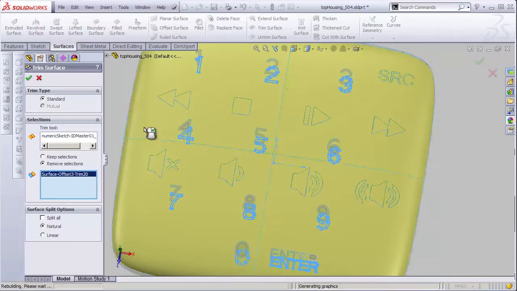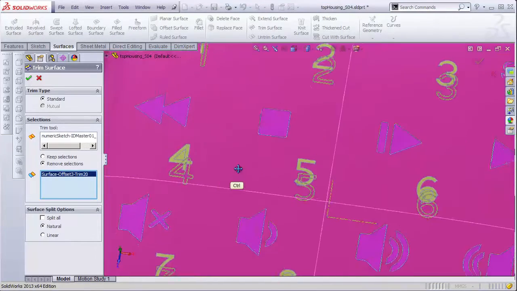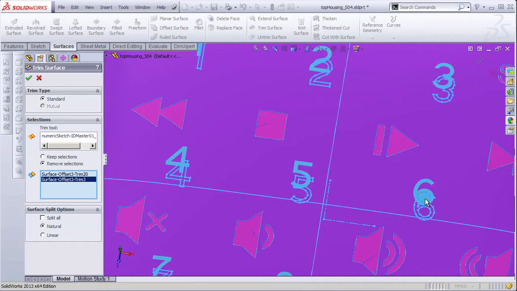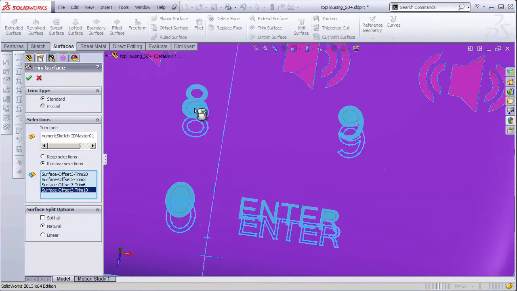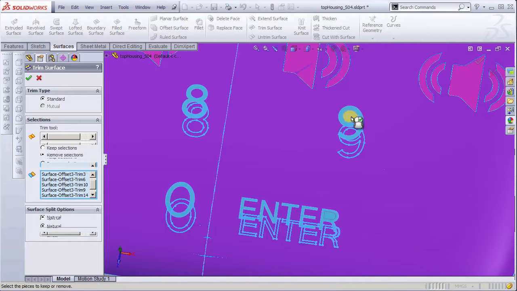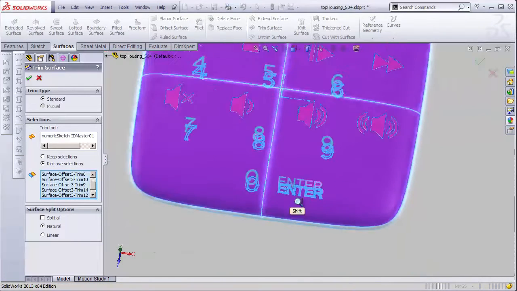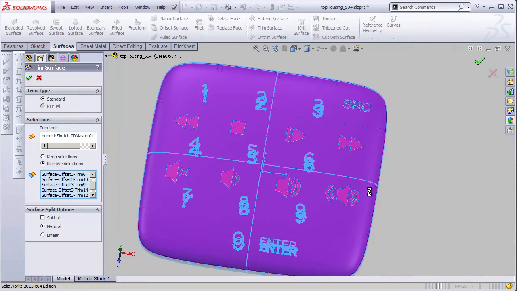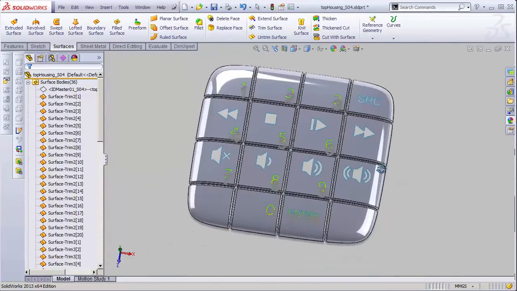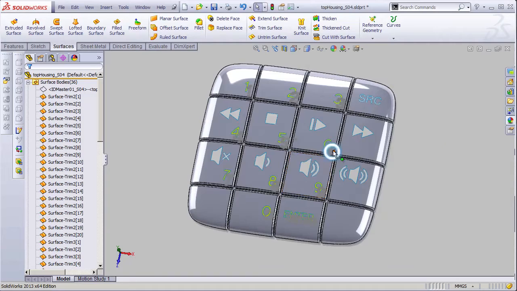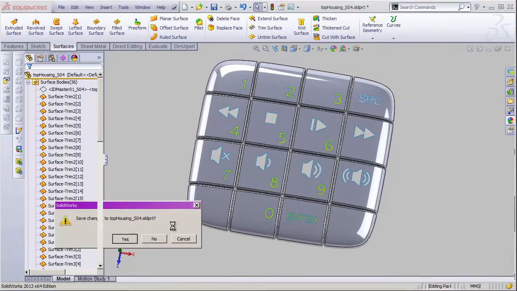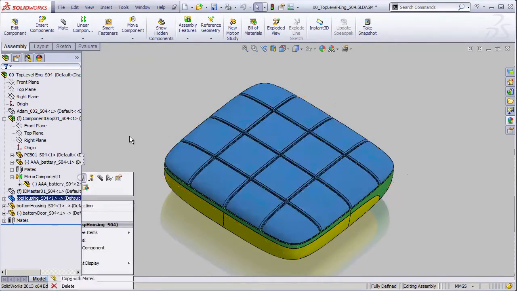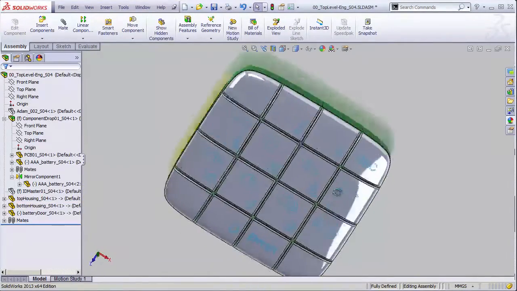So I'll click this outside piece here, and also the inside of this number 4, the inside of my number 6, and the inside of my number 8, 0, 9, and the R here at the bottom. That looks good. Hit OK. And we now have graphics mapped to the front of our object. I'll hide these sketches, and we can go back to our main assembly. We'll set that top housing back to not be ghosted, and we'll see the graphics are now mapped there where we can see them. Nice.